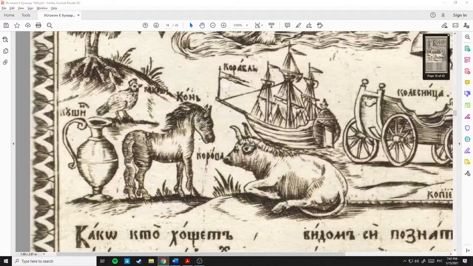Konj. So during this period, konj was... That is a Slavic word, right? I think that loshads is Turkic. Maybe I'm wrong. No, it's Turkic. Alasha comes from, yeah, Tatar, Alasha, pack horse. So during this period, a horse was still referred to as a konj. I think only male horses are referred to as konj in modern Russian, or like the horse of a warrior, of a knight, right?